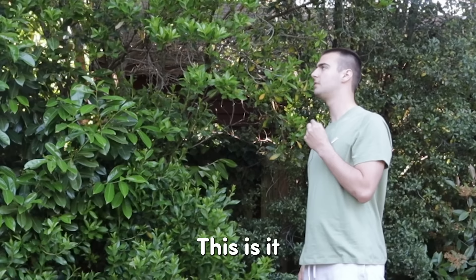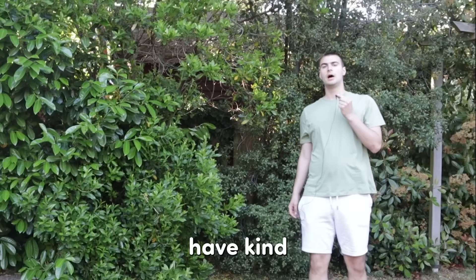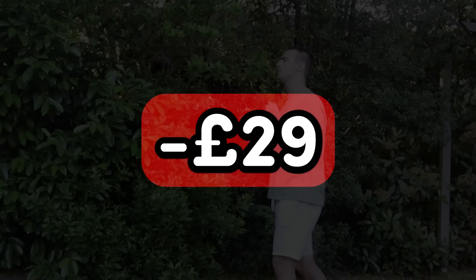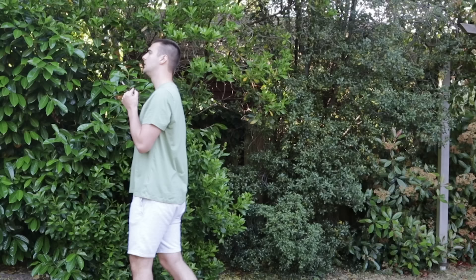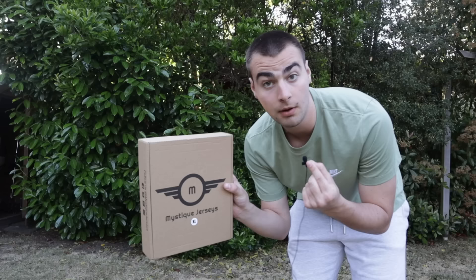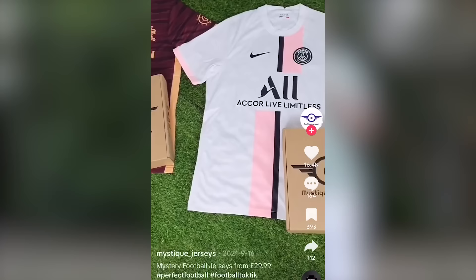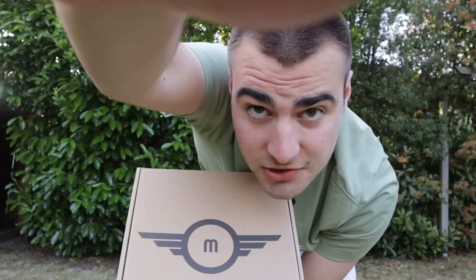Okay everyone, this is it. We are down to the last mystery kit. We've opened three so far and all of them have been kind of disappointing, apart from that Mexican one — I thought that was pretty cool. But here's the deal: we are now down by £29. The mystery shirt I'm about to open costs £35, meaning this shirt needs to be worth £65 for us to have made profit. I'm not confident. The jersey of choice is Mystique Jerseys — I'd never even heard of them before I bought this, but I've seen a few ads pop up on my TikTok lately.